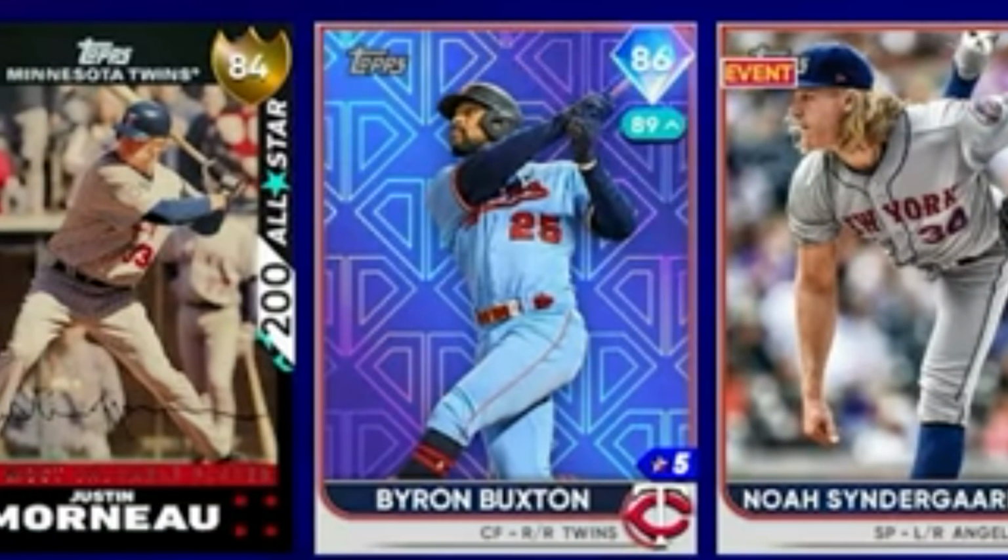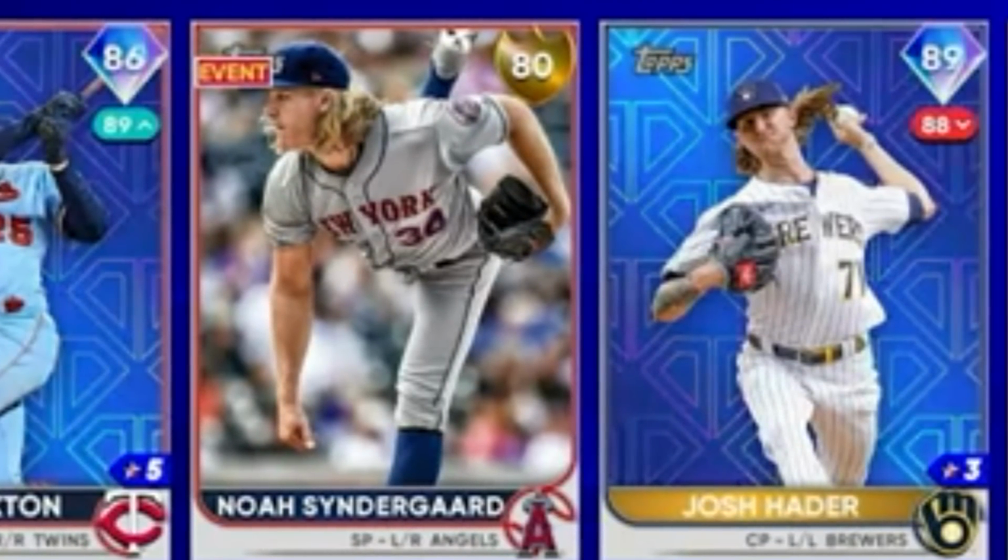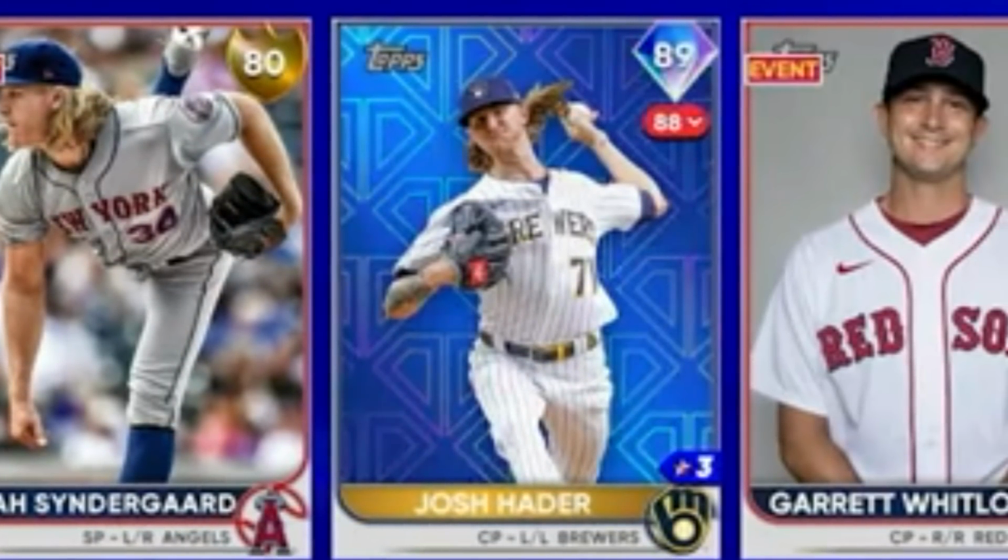He's going to start out as an 86, maybe. We know those ratings aren't always realistic, but I could see an 86 for Mr. Buxton, Mr. tenured to the Minnesota Twins. And the card art looks really good.